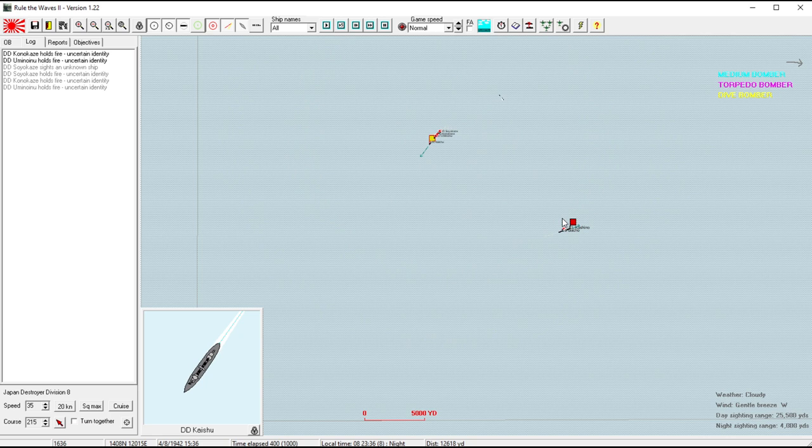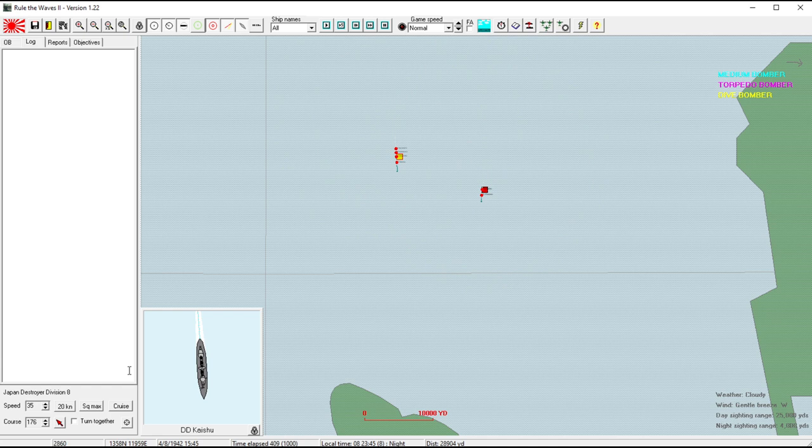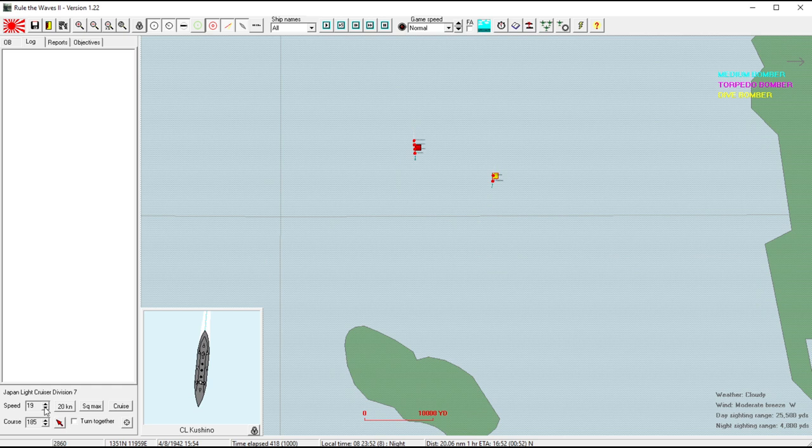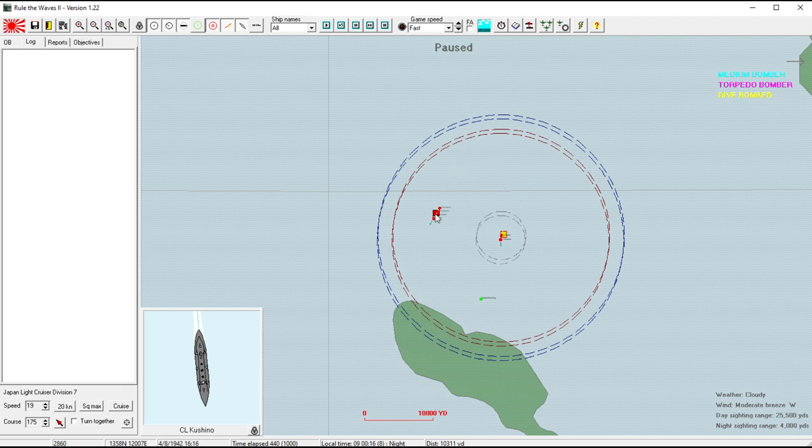Or just missing, that's also a possibility. Considering it was not a moving target and we launched a spread of four, that's very difficult, but not impossible, as we've discovered. Okay, so let's slow down to 20, which is going to match our cruiser pace. Even slowing our cruisers down a little bit, we want them to have the juice. So I'm assuming that we'll get a message about being satisfying. Okay, and there's our merchant ship as well, so she's not even going to get away from this. And you're not far. Okay, good.